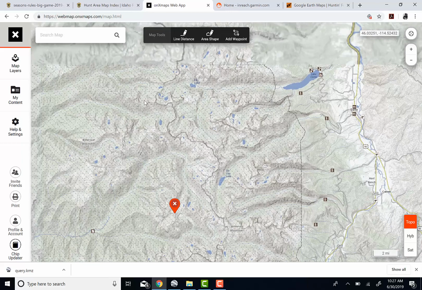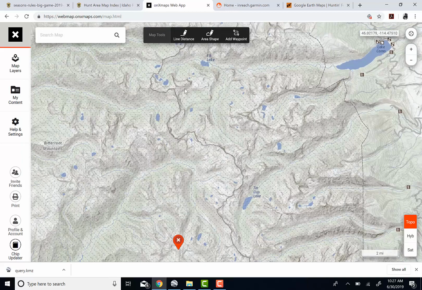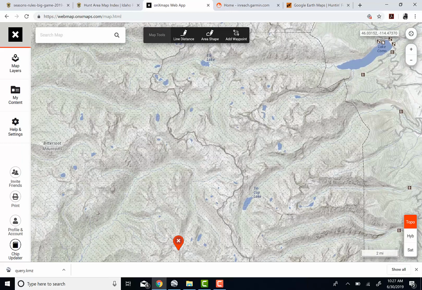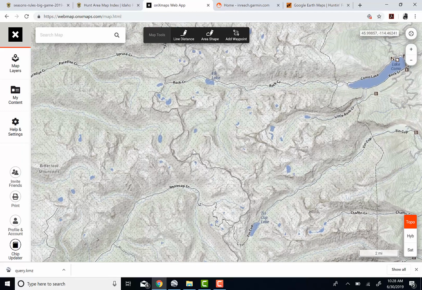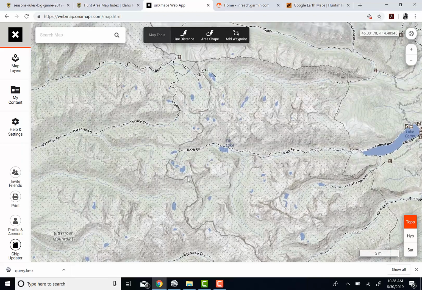So when I had this tag, I went through, zoom in until we get the trails right there. I went through a lot of this stuff. You can see some of these spots in the divide, there are no trails. Some of those you could probably get through, but I didn't really want to bushwhack just to get into the unit. I want to have a trail into the unit.